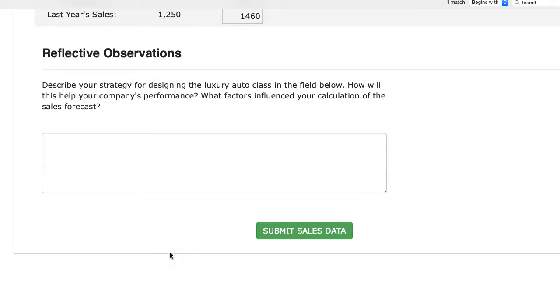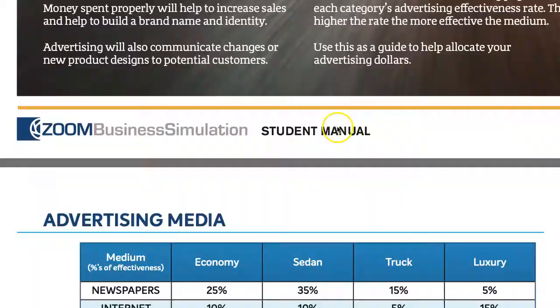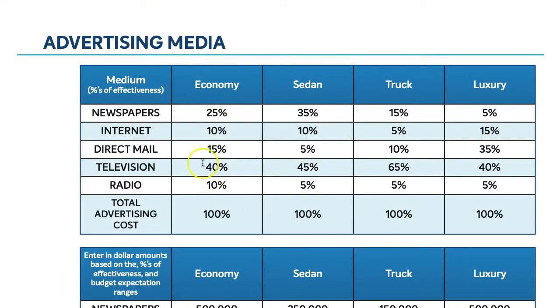I'm going to skip over marketing because it takes a long while, but I'll notice that the marketing budget has increased, so I need to spend more money every round on my marketing. As the industry gets bigger and bigger, there's going to be more money to spend. So I need to make sure I don't miss out on losing customers by not accurately forecasting. And in the forecasting, again, in the user manual, it gives me an idea of where's the best place to spend money. For most, it's television and newspapers that seem to be the most effective at advertising.